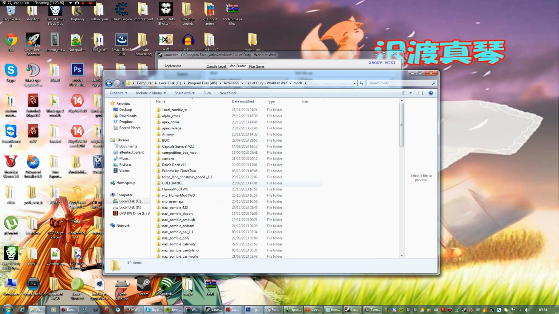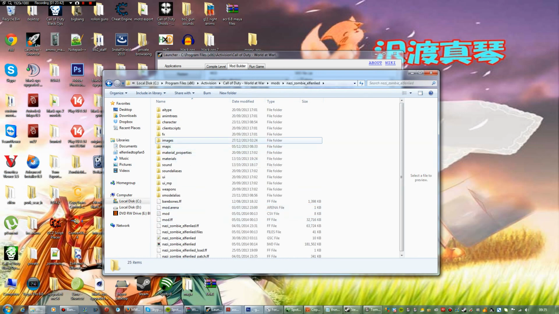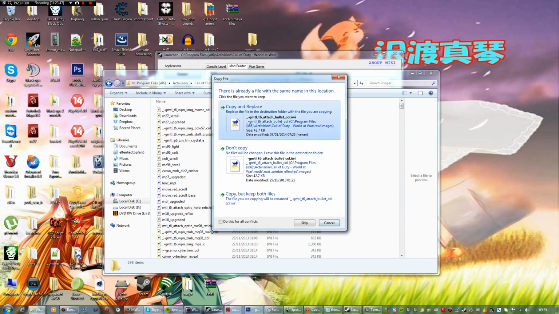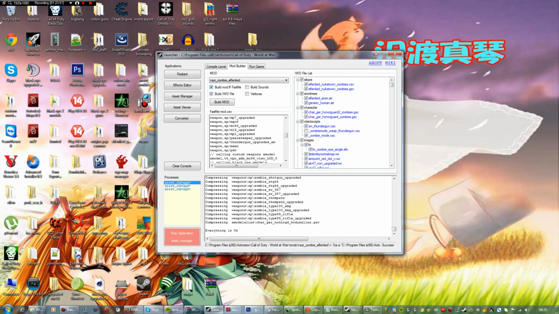Call of Duty World at War, mods, lead, images, and paste the images into here. Get rid of the bullet. Yeah, the bullet's named the same, so it doesn't really matter. We do that, go through and find the image.